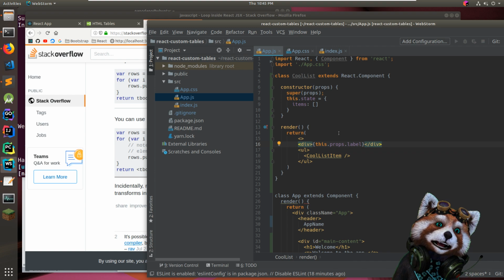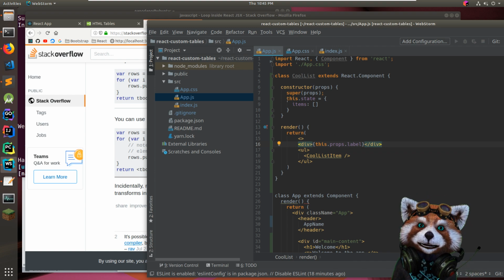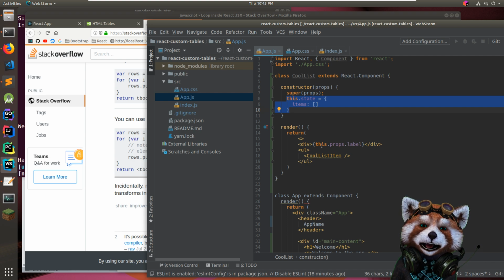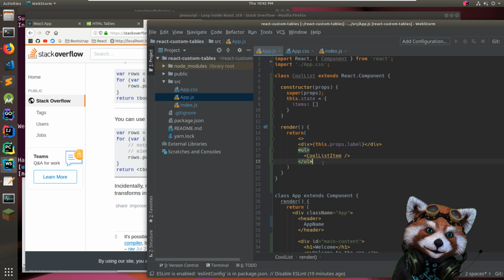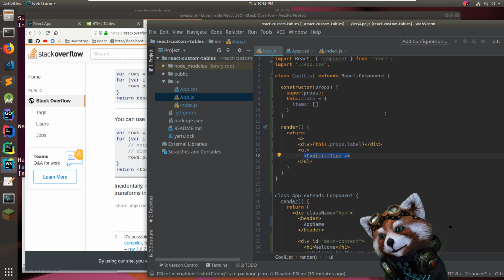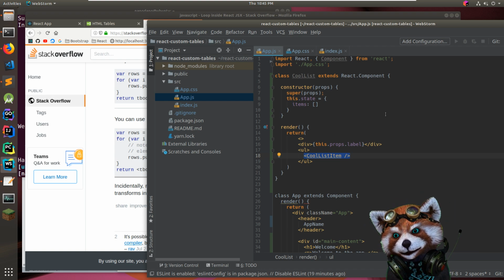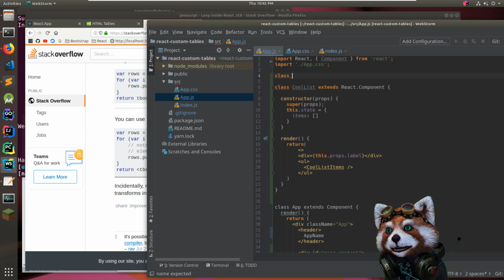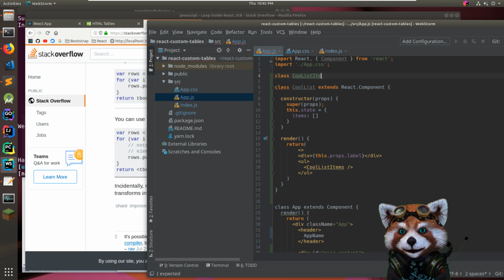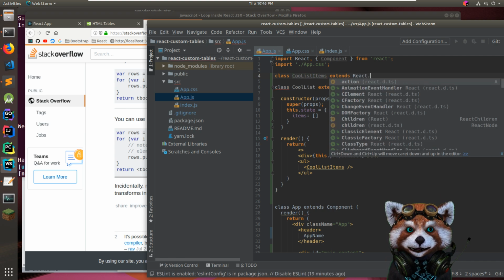I'm a little confused here. So if we have our list of items, we want this to be cool list items, and then that class called cool list items is going to render specifically the list items.